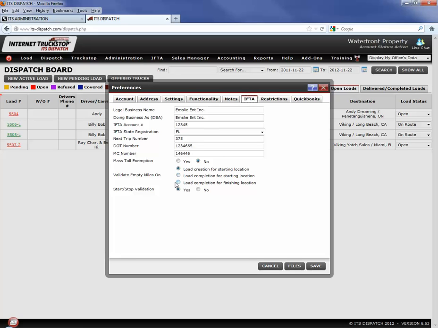Okay, again, these are 3 default settings, and in most cases people have it, so as soon as you go to add a truck to the load, it will bring up a suggested start location, and it is going to start with the creation of, or for starting location. Make sure you save your changes.